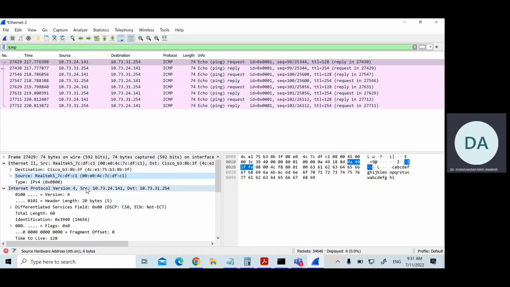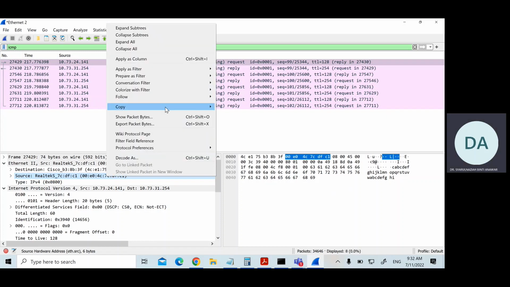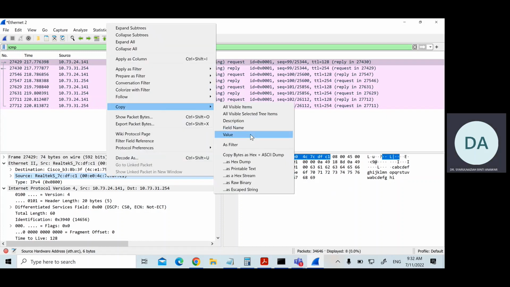So this is the highlighted part. I click again on the highlighted part, because once I move, the highlighted part changes as well. I hope you can see the right panel here, because we have the left panel and also the right panel. So basically the source address, I right click and copy value.